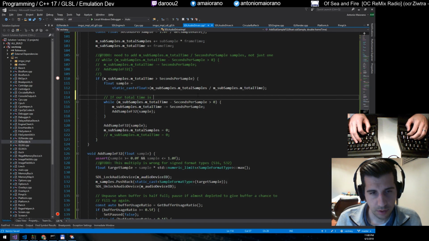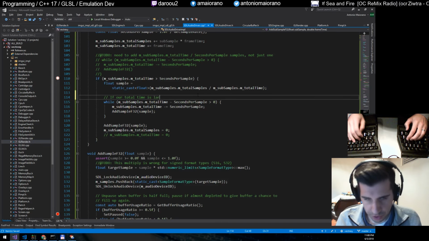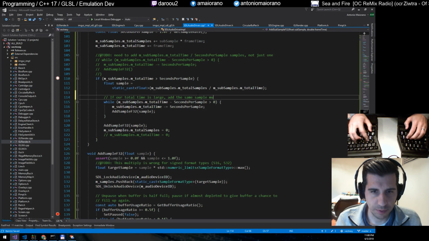If it is large, add the same sample multiple times.